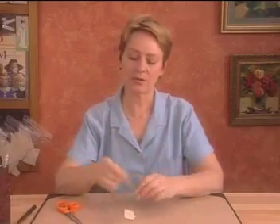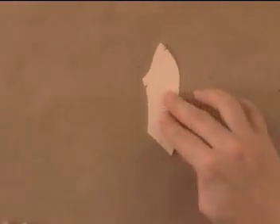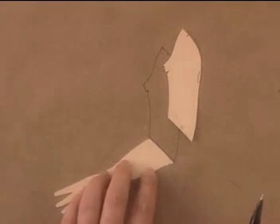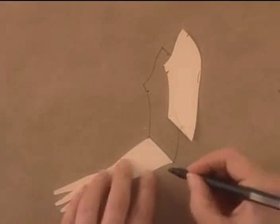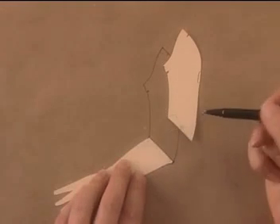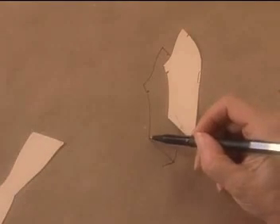Since all my patterns are drawn without seam allowance, it's easy to forget about it when laying out the pattern pieces on the fabric. So it helps if you can indicate the extra seam allowance on the pattern. Place one of the new pattern pieces on the cardboard and trace around the edges. Then position the second piece in place and use that as a guide for the seam allowance on the outside of the elbow. Don't add any to the inside — it would just add too much bulk since this fabric is going to be gathered in anyway. Make the inside elbow follow the same line as the original pattern piece.